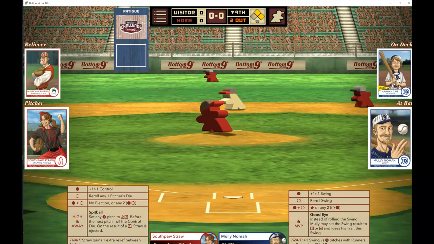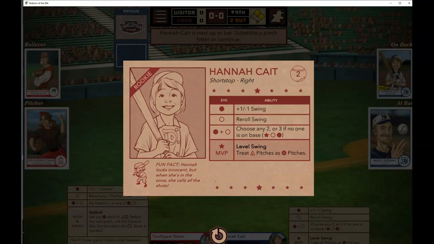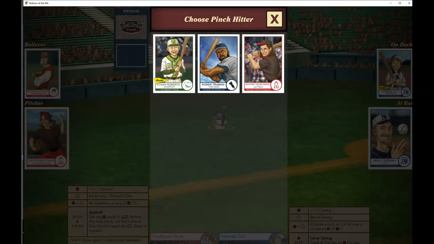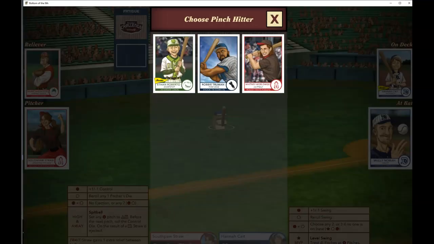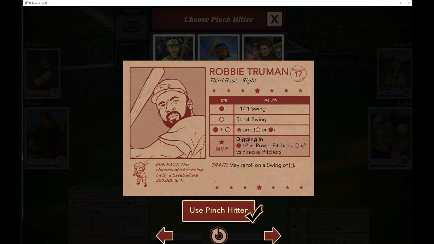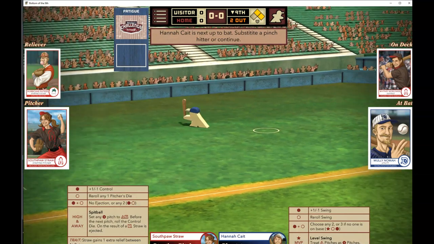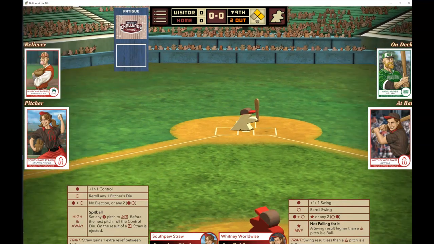All right, so that minus one is no longer in effect. Ready, plus one swing. Where's that pinch hitter? Reroll swing, plus one, minus one. Oh, yeah, then I assume it pitches the ball. I think we might want to go with this one, so we don't get fooled on that contact pitch there. All right. Here we go.